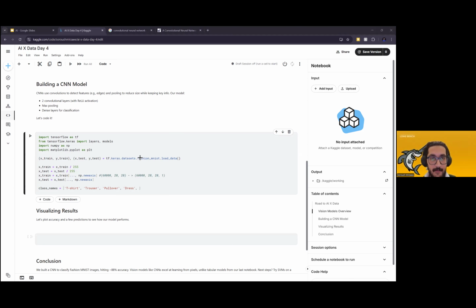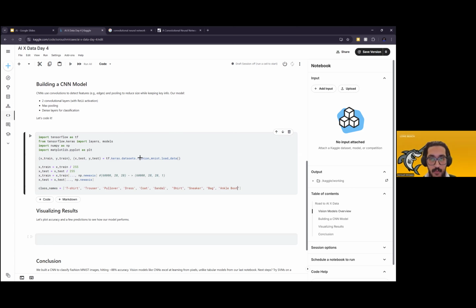We have ankle boot, isn't it? Yes. Okay, so let's do coat first. Coat. We'll do sandal. Let's do shirt. Let's do sneaker. Let's do bag. And let's do ankle boot.